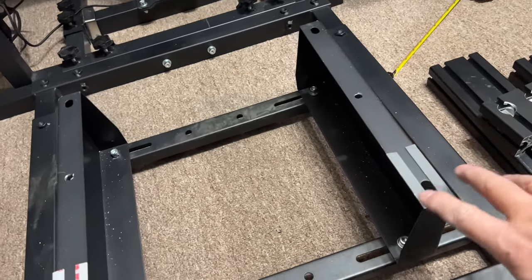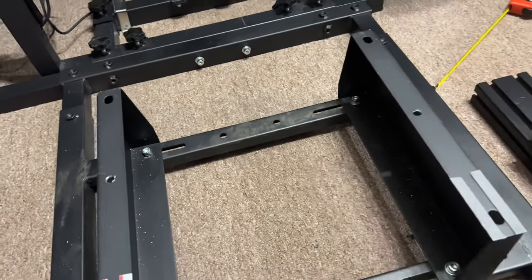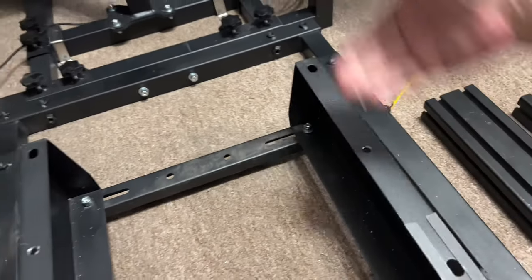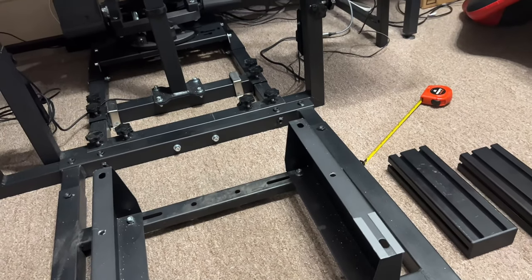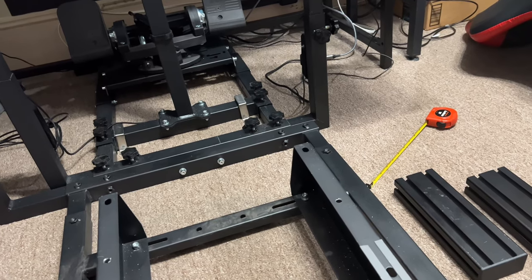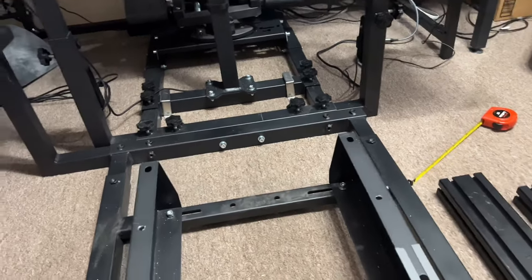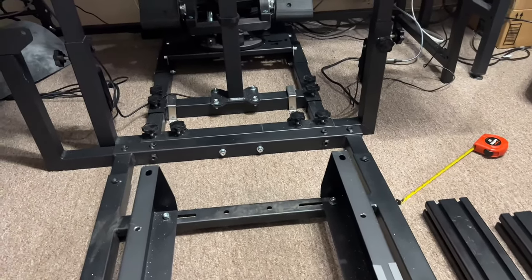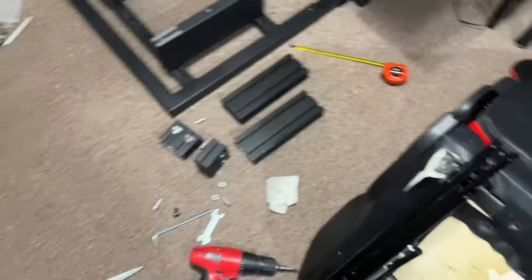So just to be safe, so it doesn't move around. Where I'm putting the bolts through, I drilled another hole here so I could put the longer piece, run them all the way down, and I can get this chair up another — let me see — it was around five and a half inches, another three, so yeah, five and a half, six and a half, seven and a half — it'll be close to eight inches up. I think that would be enough lift. It still felt too low; I can't be sitting on the floor cutting this stuff.